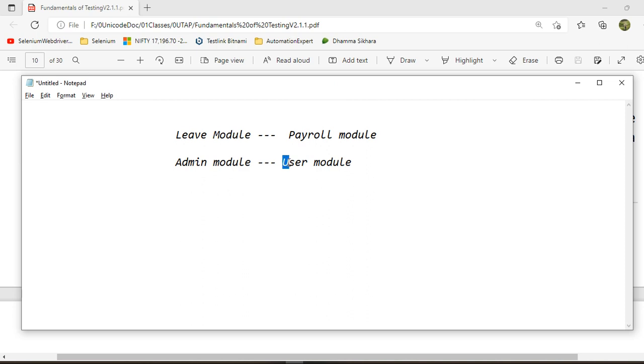So can you check this module separately? If you don't have the admin module, we cannot test it. Unless and until a user is created, how can we test this user module? So this is all integrated. Unless we create a user in the database, we cannot check it. From the functionality point of view, if we create a user at the admin level, only then can we log in as a user. So this is called an integration test.